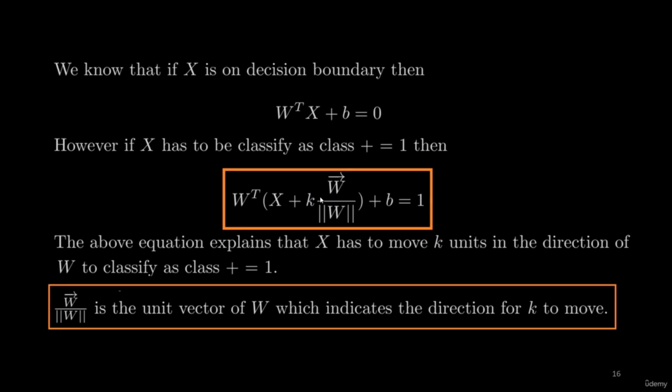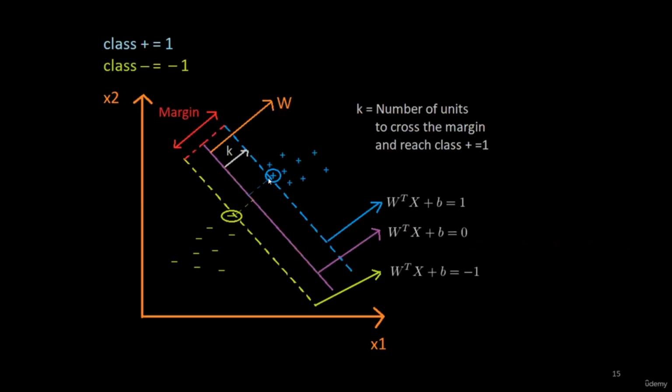So in which direction does it have to move? This will tell us the direction. If we go back, we can see the direction of k is the same as the direction of w. When I find the direction of w, I am not talking about the magnitude or the value, I am talking about the direction. The direction of w is the same as the direction of k. So if I find the direction of w, I can use it for the direction of k.